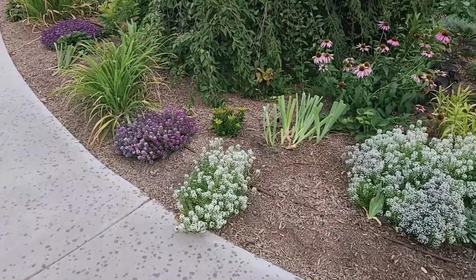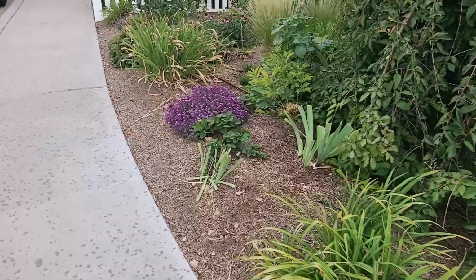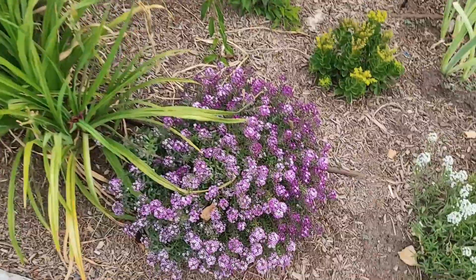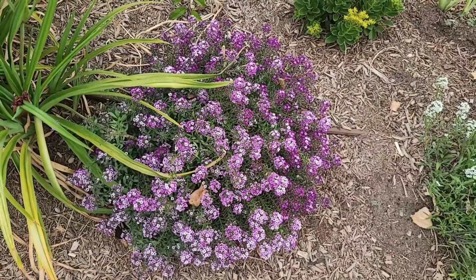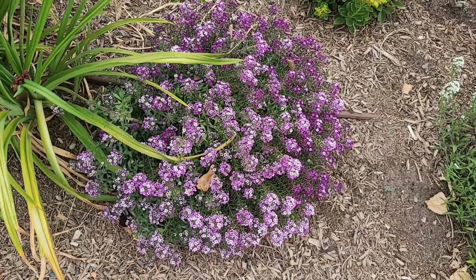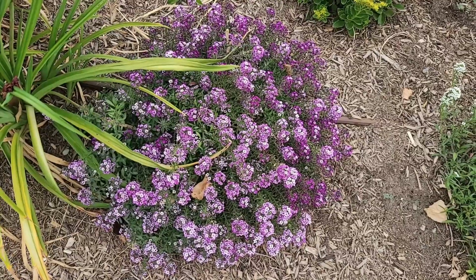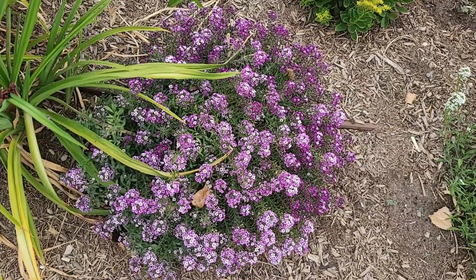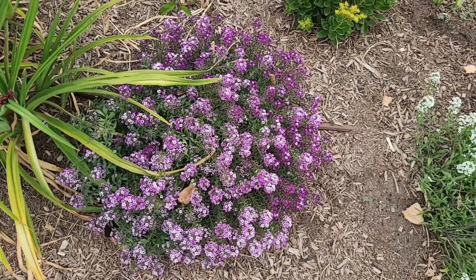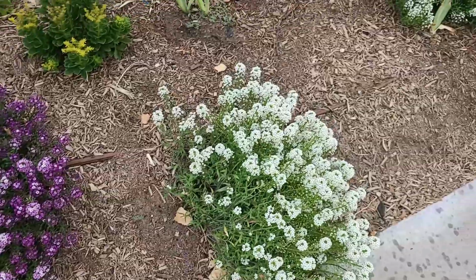Now let me tell you why I love Sweet Alyssum. Number one, it's an annual, and it is going to bloom just like this all throughout the entire growing season. The next thing is they are extremely hardy. This will start growing in April, and it will not die or quit flowering until probably the end of October when the heavy freezes hit. They can take a light frost and still bloom, but it takes a heavy freeze to kill them back. Then they'll reseed themselves and come back for the next year, so you definitely have kind of a perennial plant.